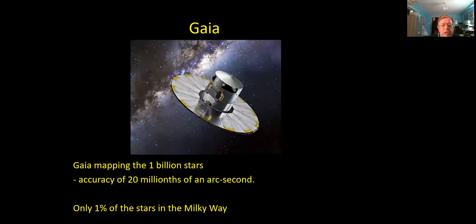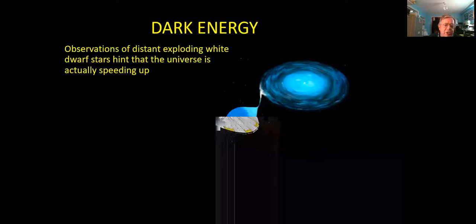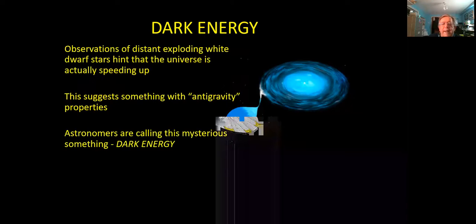I was going to say, we've got the Gaia satellite up there mapping the galaxy to even greater accuracy at the moment and producing great results. It's vastly improving on any map that we've had before, but it's still only looking at 1% of the stars in our galaxy. And the other thing that we haven't mentioned is the whole idea of dark energy and the observations that, based on using white dwarf stars as standard candles, the expansion of the universe is somehow speeding up, caused by some sort of anti-gravity property. And we call that dark energy.